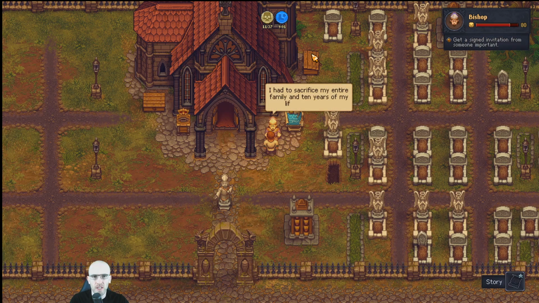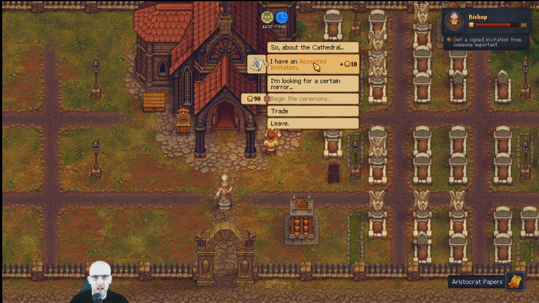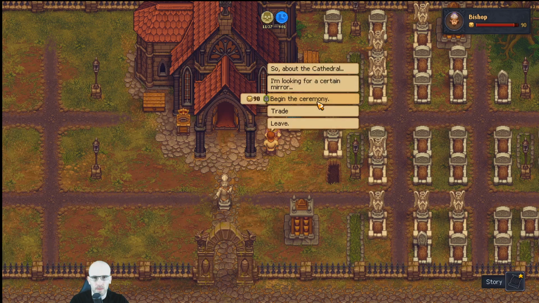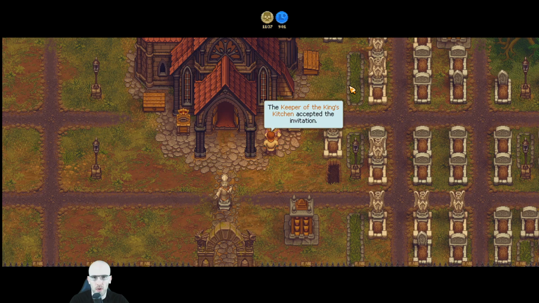I had to sacrifice my entire family and 10 years of my life to get mine. Yet you gain yours so simply. You truly are an extraordinary man. I have an accepted invitation. Begin the ceremony. Keeper of the King's Kitchen accepted the invitation. Great, then let us begin the ceremony. First, let us await our important guest.